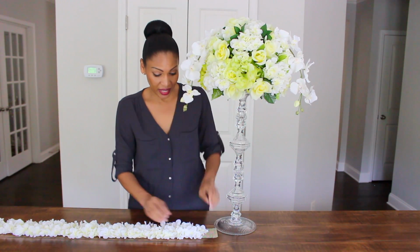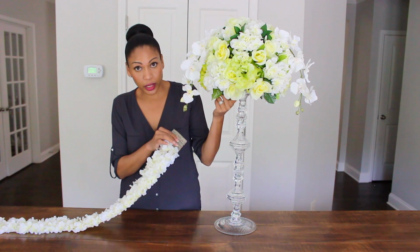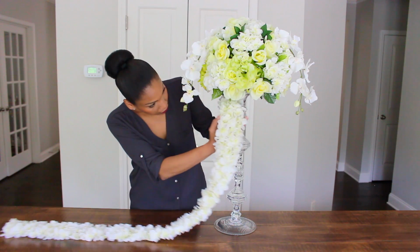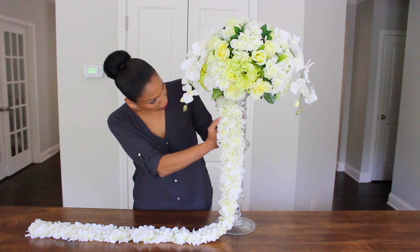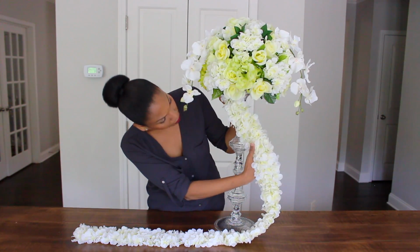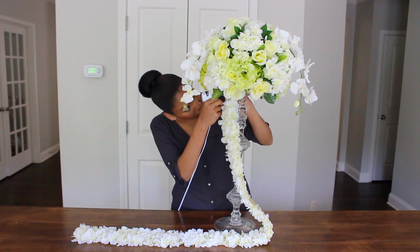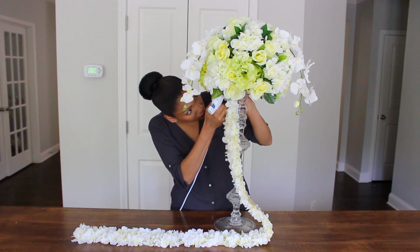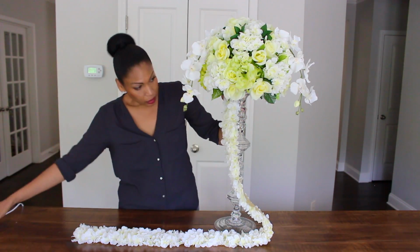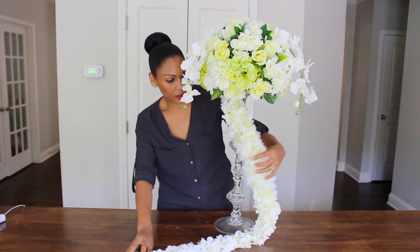All right, so I left this little part here without any flowers, so I'm able to glue it under here. And I believe I should place it right here, right there. Now let's wrap it around.